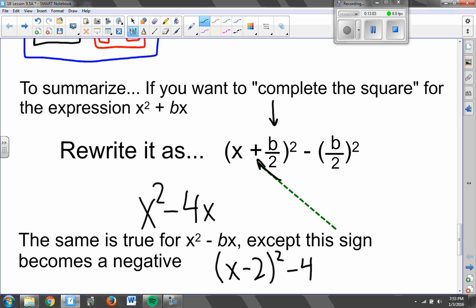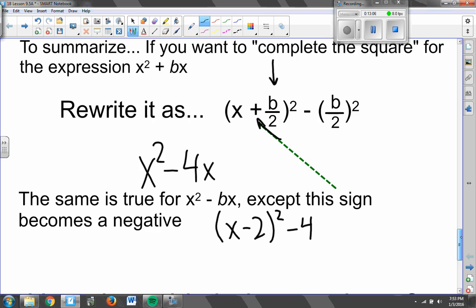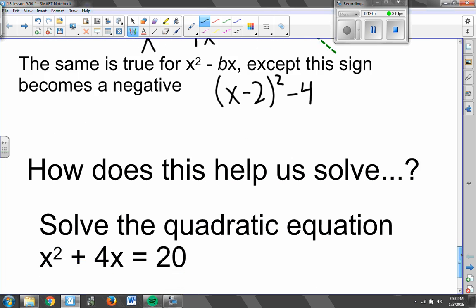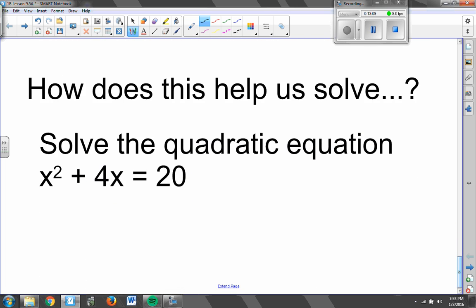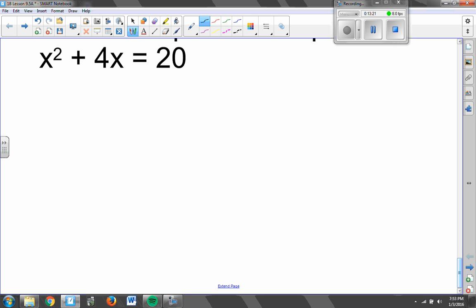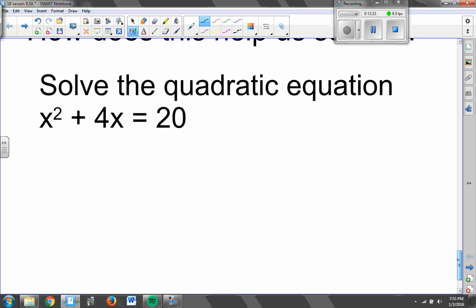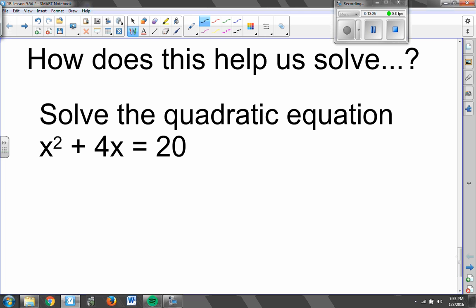All right. Now, one more thing we need to do before we're done is go back to this whole idea of solving a quadratic equation using completing the square. Okay, we're going to solve this quadratic equation, and then we'll be done. And this is the kind of problems that you will be seeing in your homework. Okay, solve this quadratic equation. Now you will notice that right now, this is not in standard form, right?